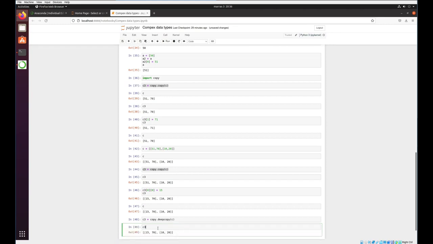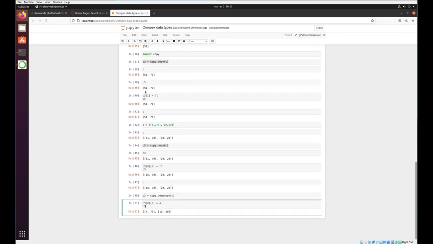So we have now C3, and let's try the assignment again. As you can see, now C3 changed and C stayed the same. So with deep copy, we are more or less guaranteeing that our structure will be completely unique, and it will have a completely new set of memory, even if there are nested references and even deeper references than 2 levels. However, this algorithm is very costly, and making such copies might take a significant amount of time if you do it in large amounts.